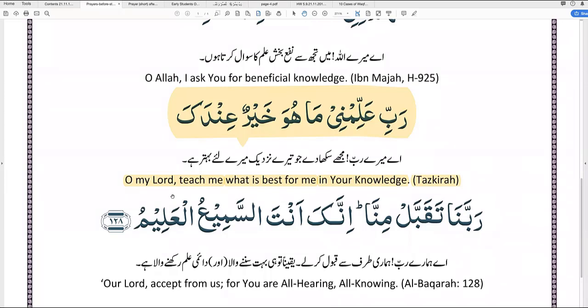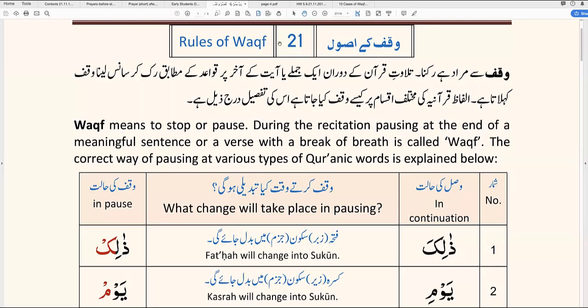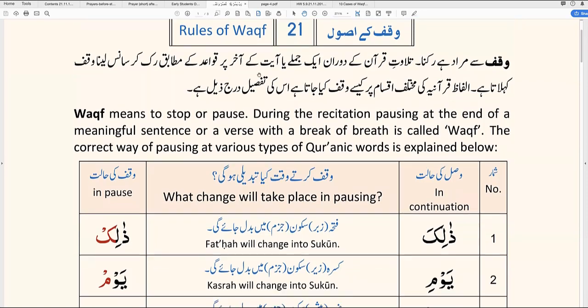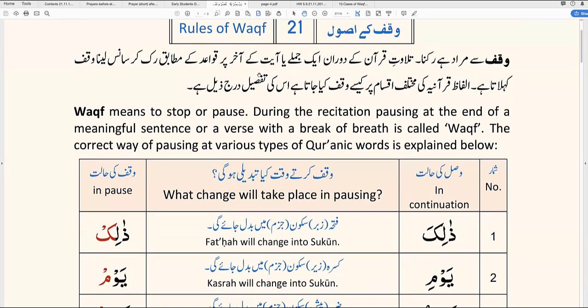Assalamu alaikum. Allah Hafiz. Okay, so today we will be doing a lesson in which we will be learning about the rules of waqf. And I will take you to the Quran Majid shortly, just to put everything into context. But let's just have a read of what the lesson says here.